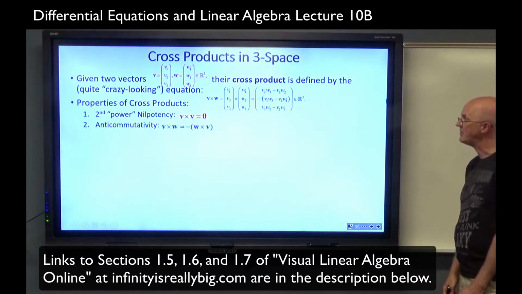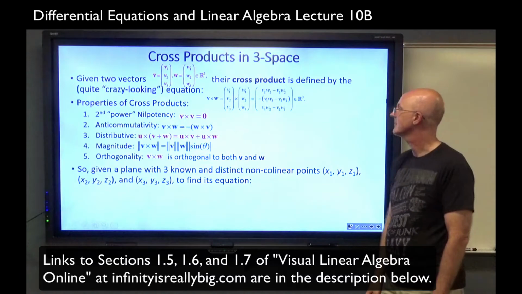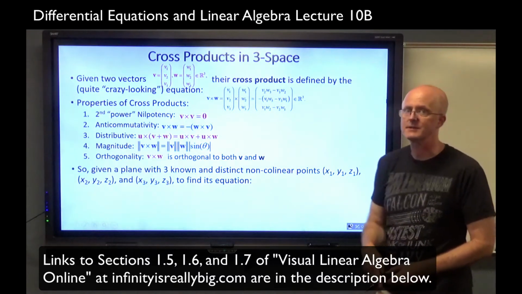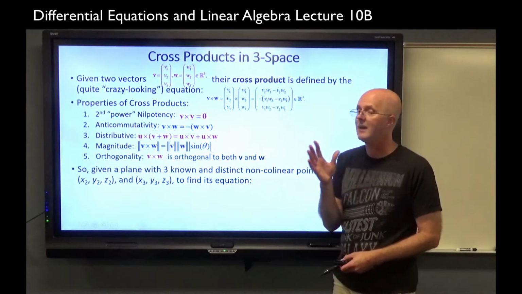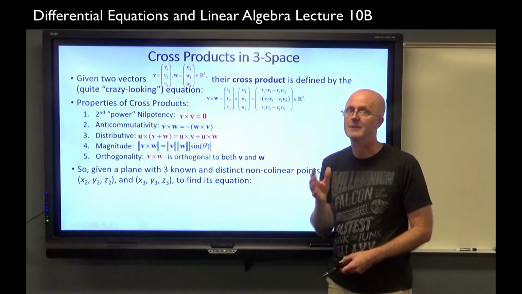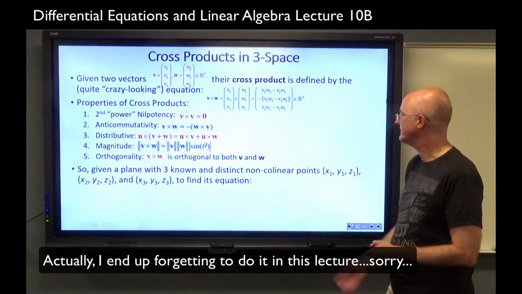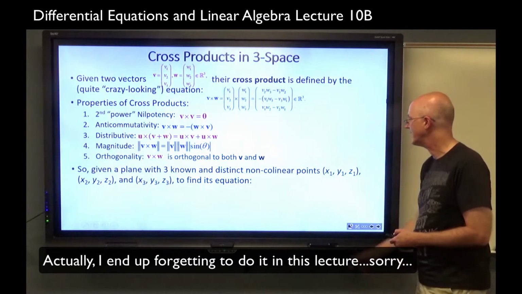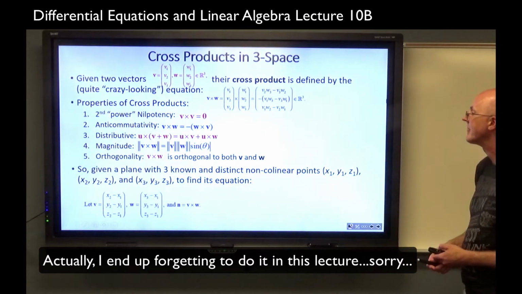We talked about properties of dot products. These are something you should know. There's also something called the right-hand rule, which I briefly mentioned in lecture 9b. I'll talk about it more today in this lecture in the context of an example. And the example is going to be to try to find the equation of a plane when we are given 3 distinct non-collinear points, not on the same straight line.